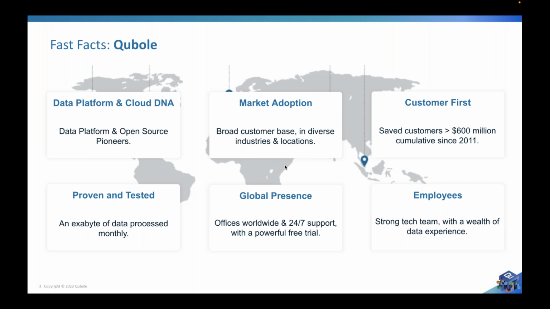One of Cubol's focuses is making sure that the customer comes first, and that the customer saves money, with cost efficiency when they move to Cubol. We have helped save customers more than 600 odd million in the last few years that we have been operational. We have been processing more than an exabyte of data monthly, and it's growing every day, every month. We have a global presence to make sure that our customers are catered to and have 24/7 support. And finally, employees: we have a very strong tech team with a wealth of data experience.